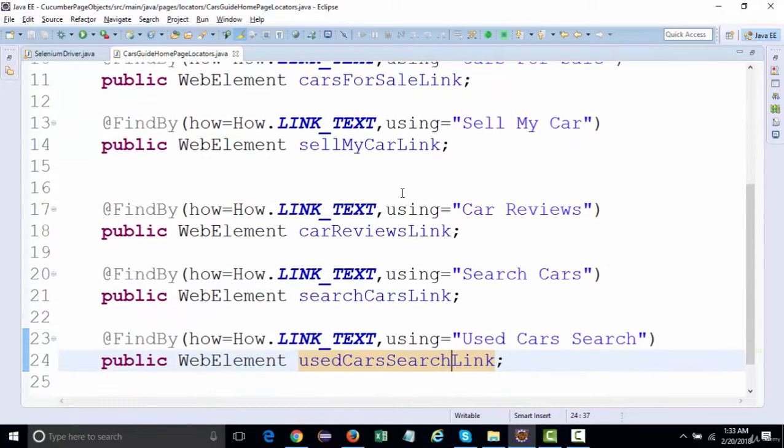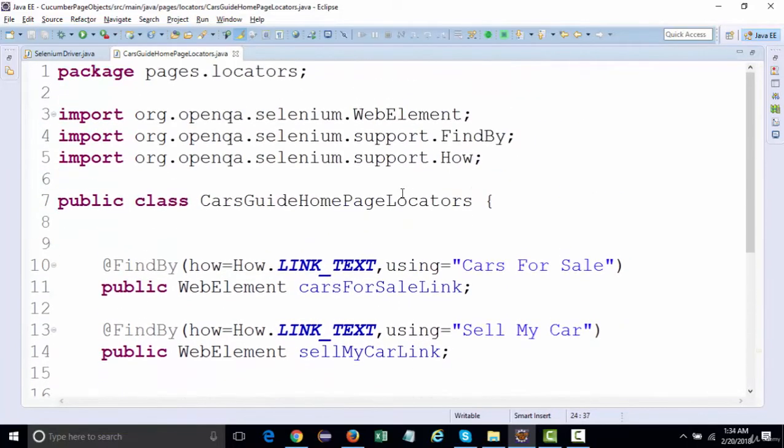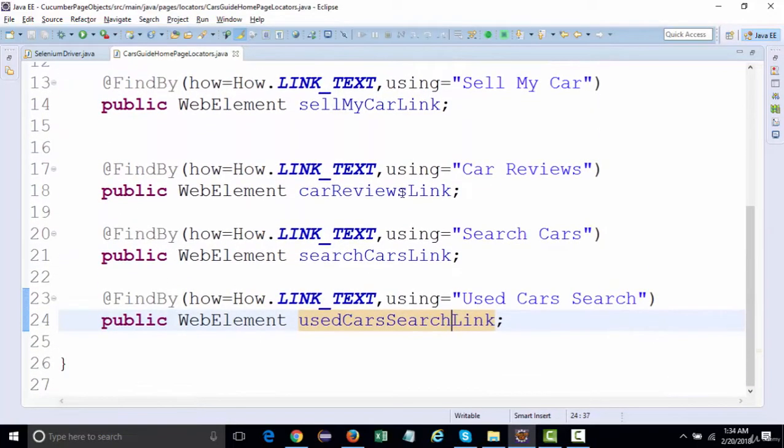So this is how we have defined locators for the home page.